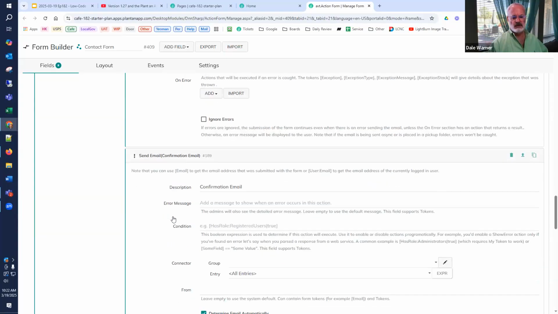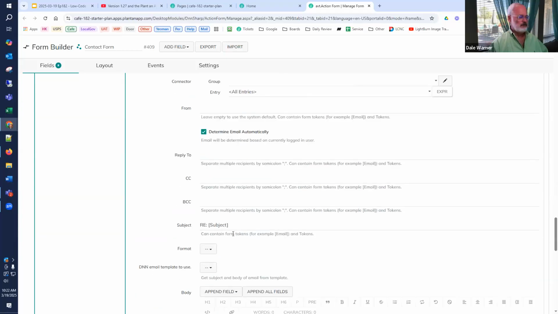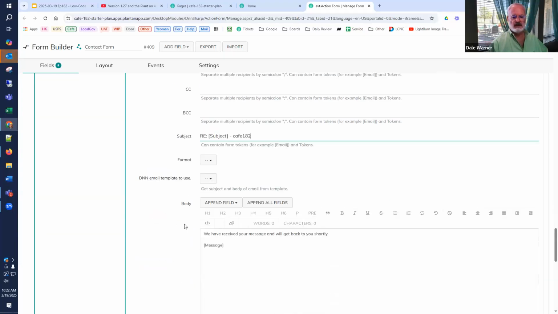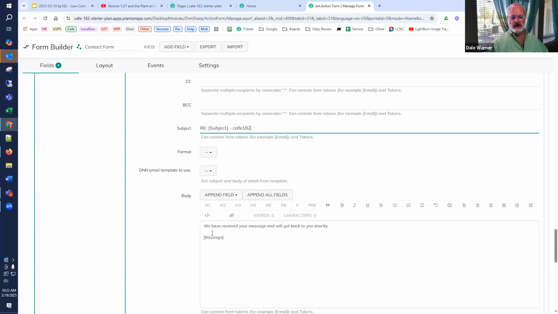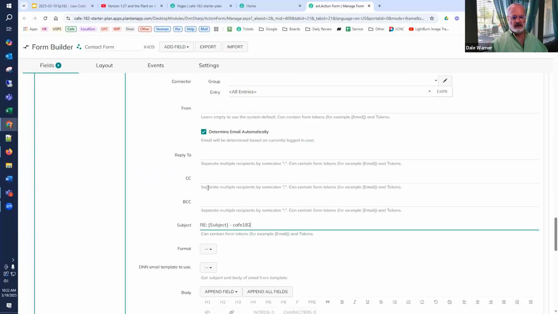There's a confirmation email we're going to send back to them, and it's the same thing. Just for demonstration purposes here, I'm going to add a tag to make it easy to find them in my mailbox. But we are sending them a message that says, "We've received your message. We'll get back to you shortly."